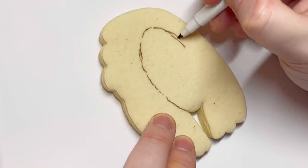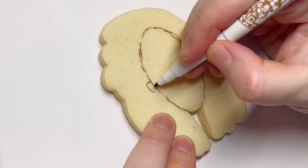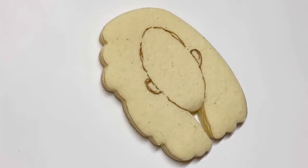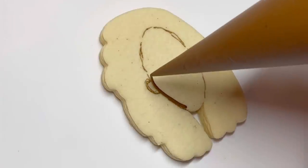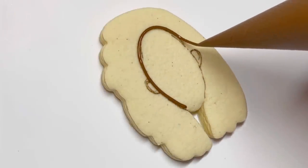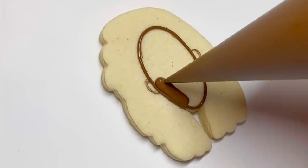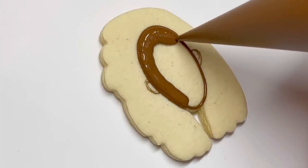Now, I suppose I could have flooded the top portion of the hair at the same time that I did the face. So then it would just be a matter of waiting for both of those portions to dry. But I digress. This is how I did this, and you'll see I did all of these longer hairstyles the same way. Now, this cookie, I am doing locs for this cookie, and I'm approaching it from the beginning the same way.